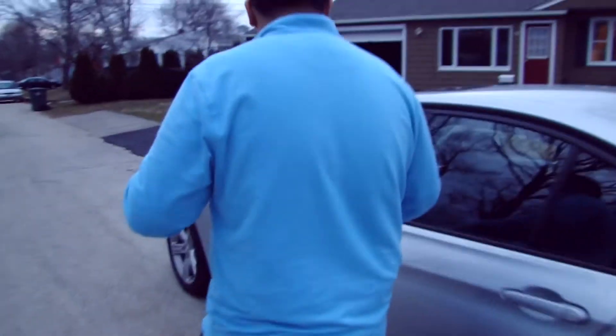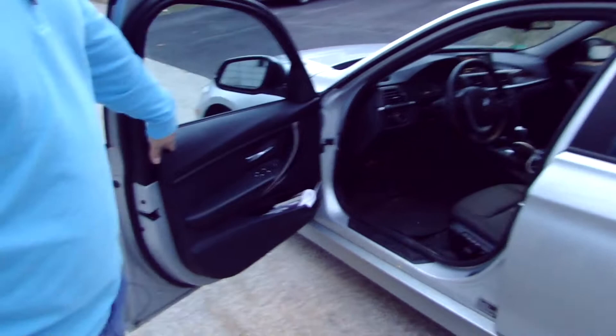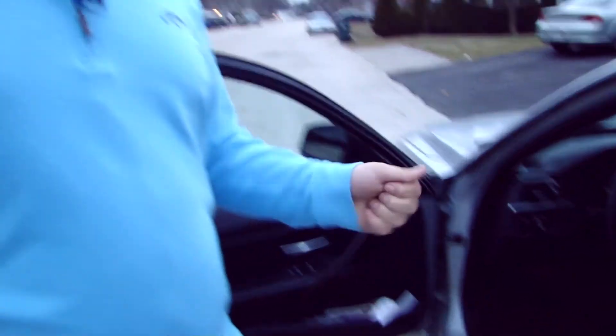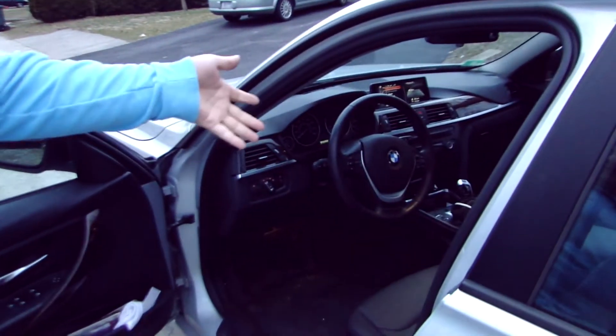Let's come in here and show you a little bit of the interior — it's a little messy, but we've got black interior. This is the leather tech package — it's a leatherette, almost — but it wears better than leather because leather warps if you sit in it a lot. This looks brand new and it's only about two years old.